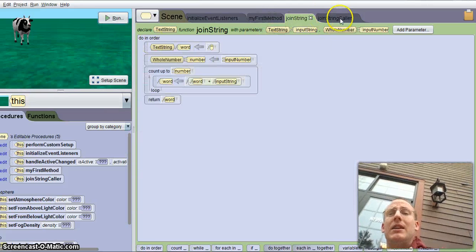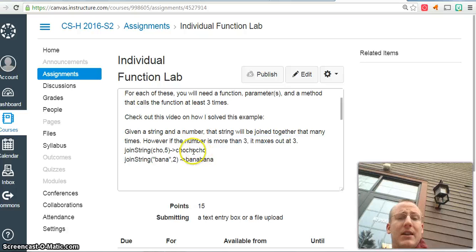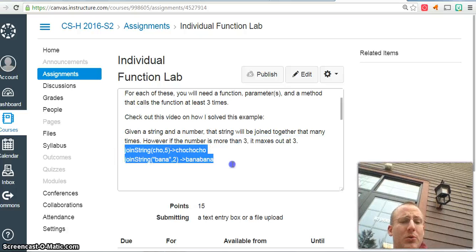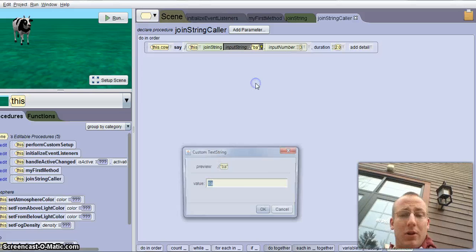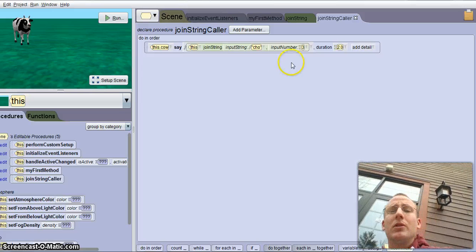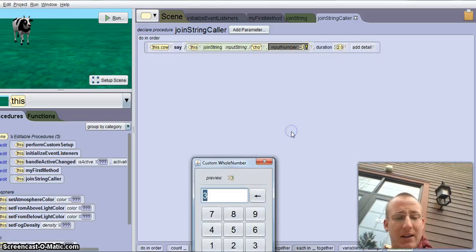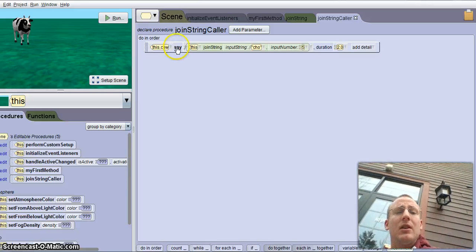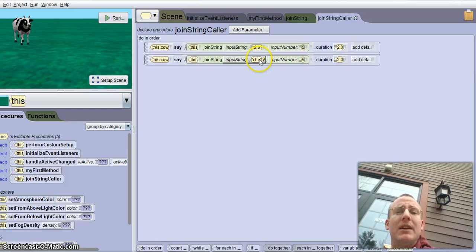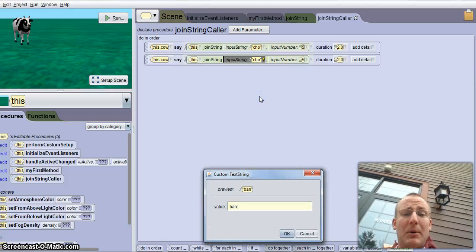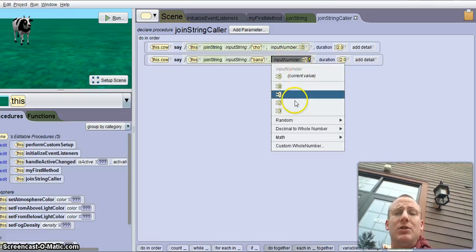So now the next issue is that you're supposed to have both of these. So we're supposed to do cho 5 and banana 2. So in this one, you call cho and 5, and you can copy this, right click on it and copy it, and we can change this to banana and 2.